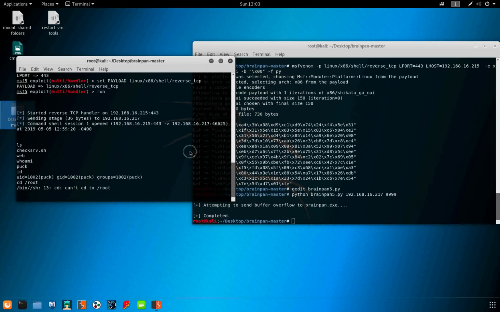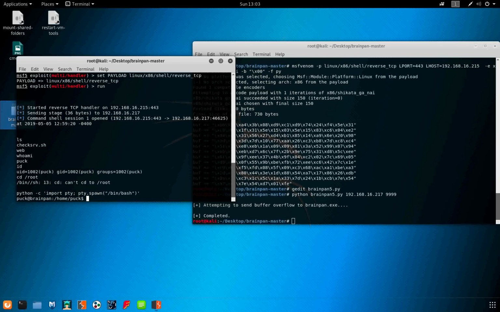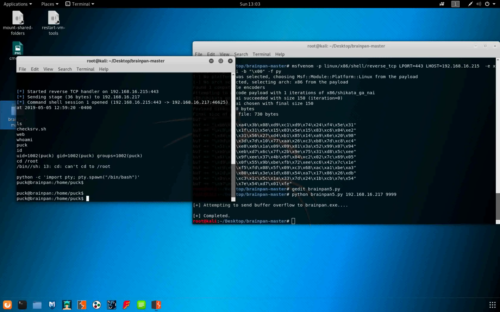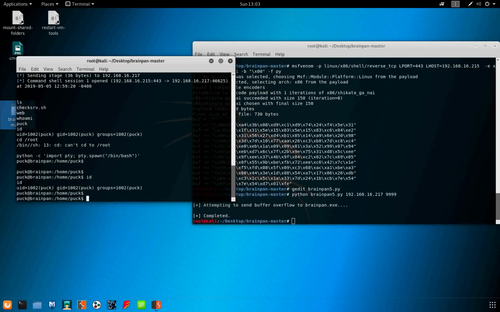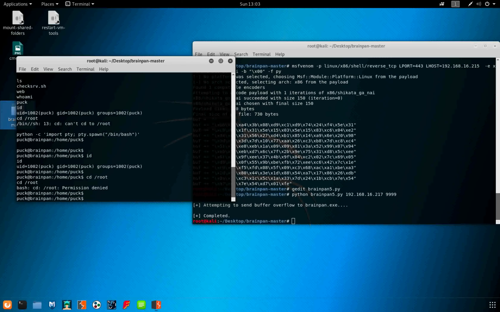So we are in the TTY shell. Now if you do the id over here, it says I'm not root. Let's see if root is allowed. No, root is not allowed. Anyway, we have to do some privilege escalation now.